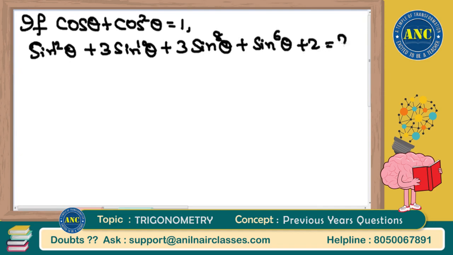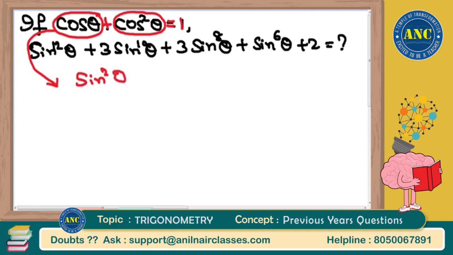This entire value I need to find, right? I need to find the value of this entire expression. Now see here, same logic I will implement once again. No change in my approach. Sine square theta plus cos square theta is equal to 1. But in place of sine square theta, I have cos theta. That means sine square theta is nothing but equal to cos theta. When I compare with my standard identity, sine square theta is cos theta.